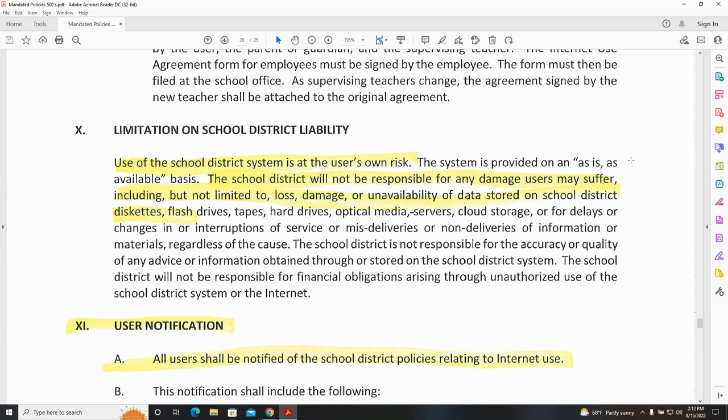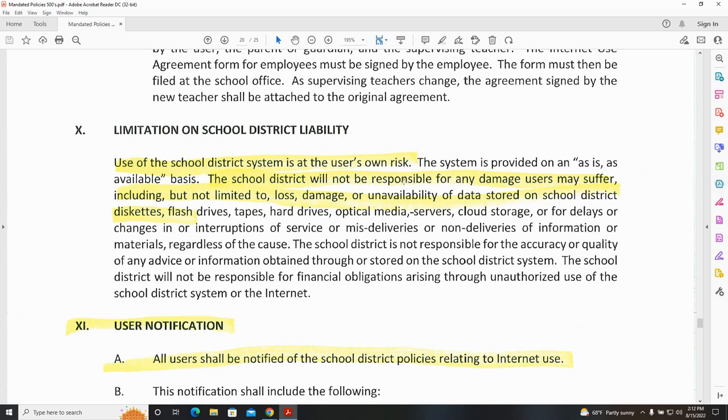One example here, and this happened a few years ago in a different district, is a teacher who tried to sue the school district they were working for because they used their own credit card over the Wi-Fi, and the credit card information was hacked by somebody else, who used that teacher's credit card to make a bunch of purchases. The teacher tried to go after the district, saying that they were liable, and in this case, they were not. So again, there's a limitation on school district liability here. Anything that you use, especially in a personal manner, the person using it is the one who is open to any potential liability.